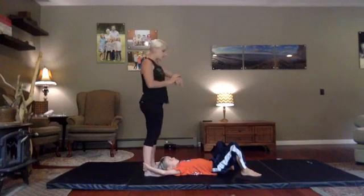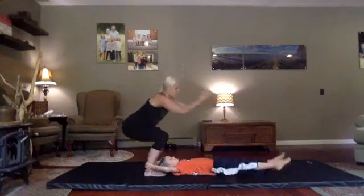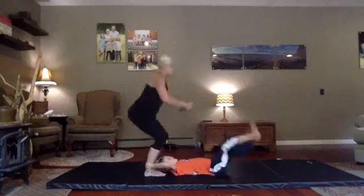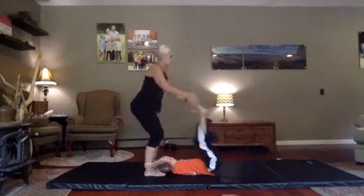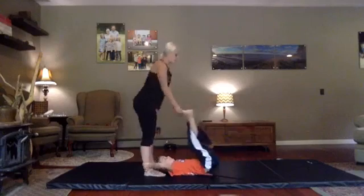Okay, ready, set, go. Come on, Sass. Okay, don't hit the floor. I'm going to push him. There we go. I'm going to push him, and then we'll switch spots after this. Just 30 seconds of this, okay? You're doing great. Good. Can you feel that in your core? Yeah. Good.